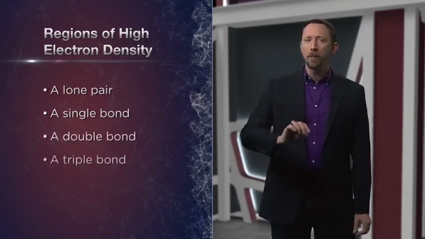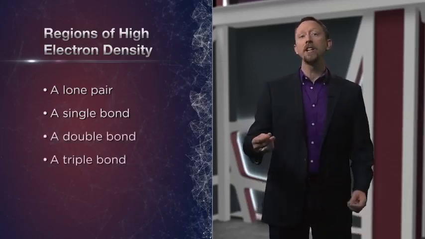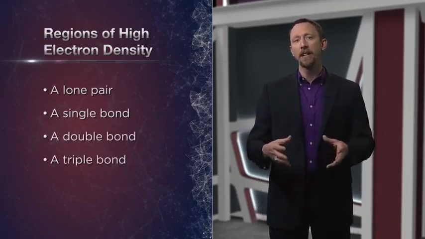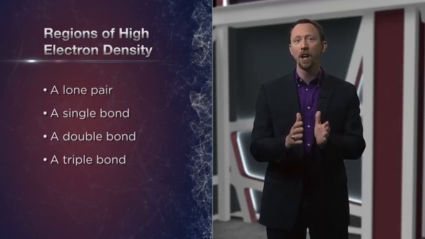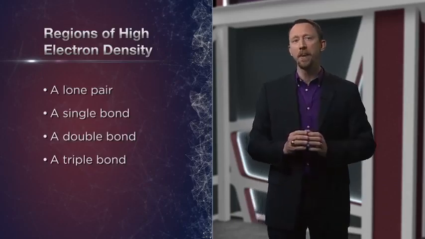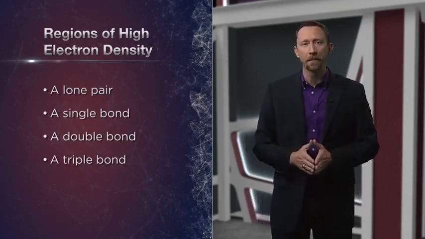Now, double and triple bonds also each collectively represent a single electron domain, since all of the electrons involved in that bond are in close proximity to one another. They share the same region of space, so they make up a single domain. To apply VSEPR theory to any small molecule, we simply focus on the central atom of the molecule and ask a few questions about its electron domains and how they push against one another.